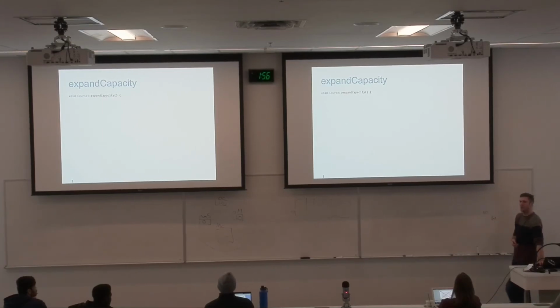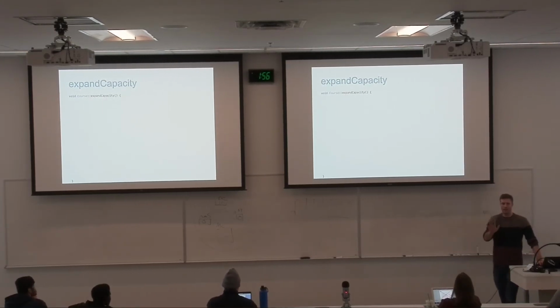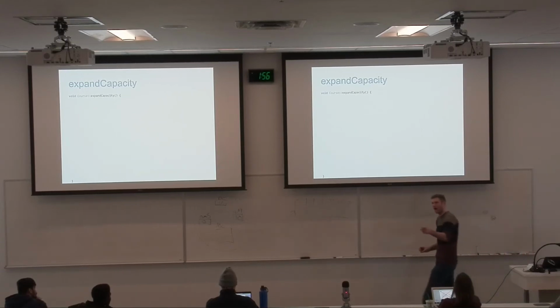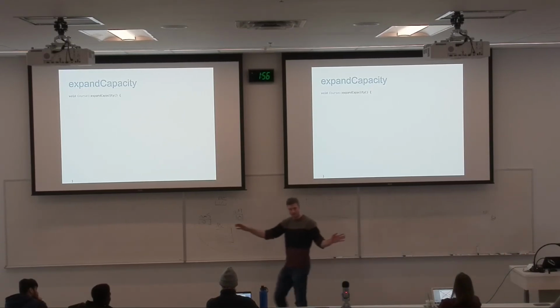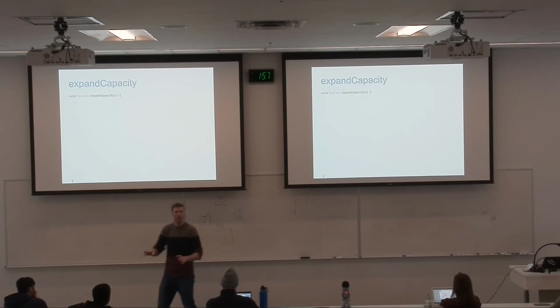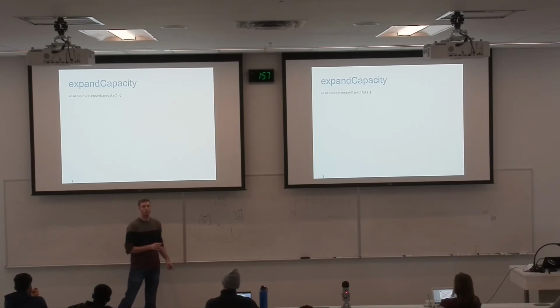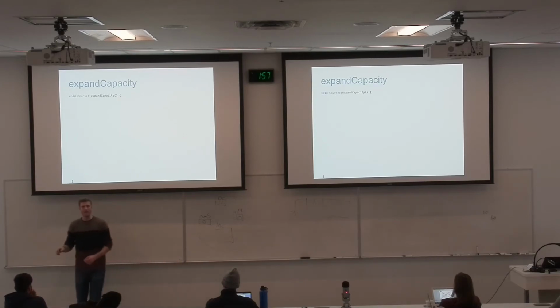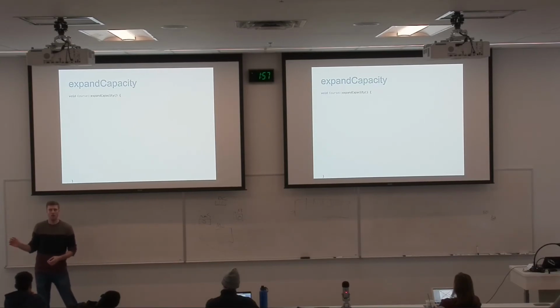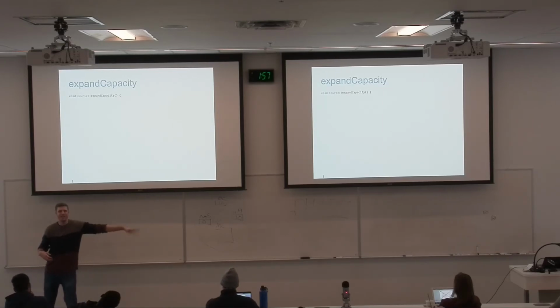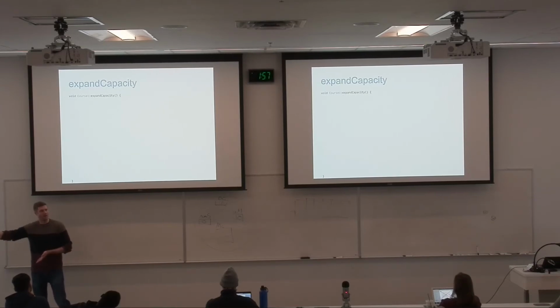Well, how about this special function called expand capacity? Here's what we're going to do. I've got an array that's size 10. It could be anything, but let's say it's 10. And I've got a variable that keeps track of how big my array is. It's max array. If I have an array that's size 10, and I run out of room, here's what I'll do. I'll just make a new array that's bigger, copy over the first 10 things from the original one, delete that now, I don't need it anymore, and now I have more spots.